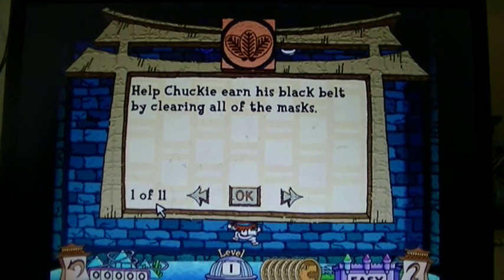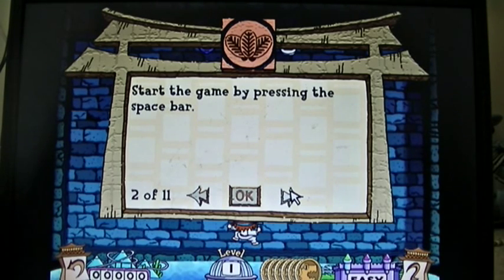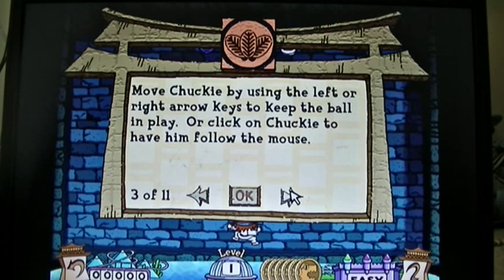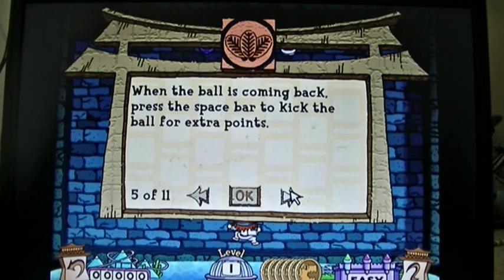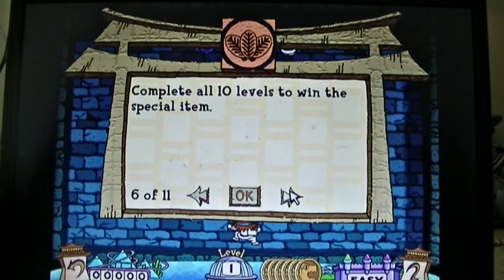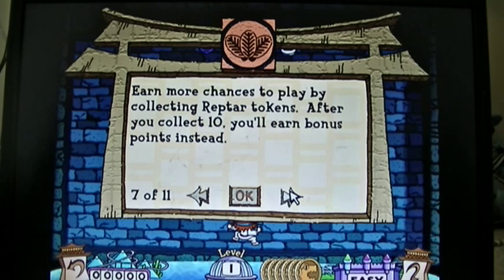Help Chuckie earn his black belt by clearing all of the masks. Start the game by pressing the space bar. Move Chuckie by using the left or right arrow keys to keep the ball in play. When you hit the ice cream cone, the ball will stick to Chuckie. Move Chuckie and press the space bar to release the ball. When the ball is coming back, press the space bar to kick the ball for extra points. Complete all 10 levels to win the special item.